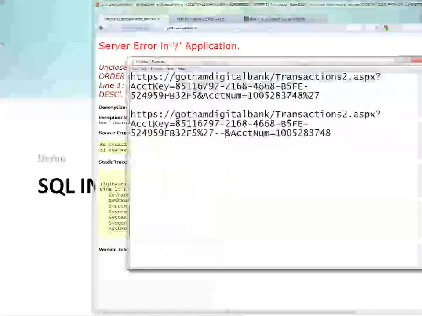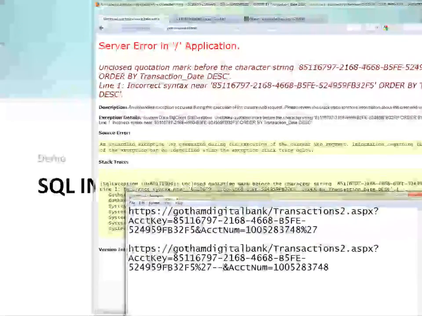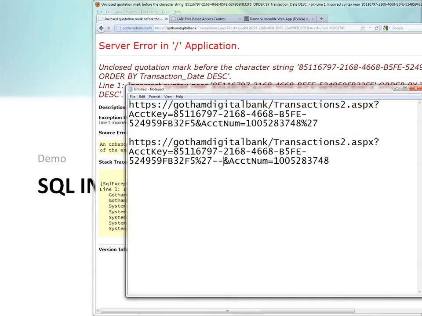So this looks like we have a possible SQL injection vulnerability. We caused an error, and if you look closely at the message, it's a syntax error. It's saying there's an unclosed quotation mark before the character string. So what we want to do next is get a syntactically correct SQL statement so that we can actually run queries on the server. One of the things we want to try is injecting the double dash, which is a SQL comment character.